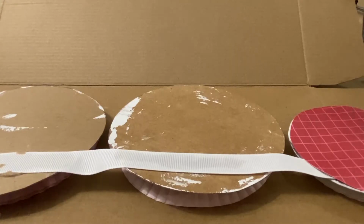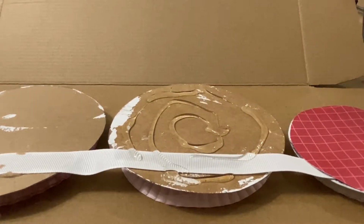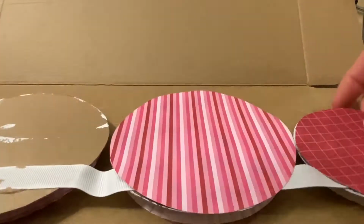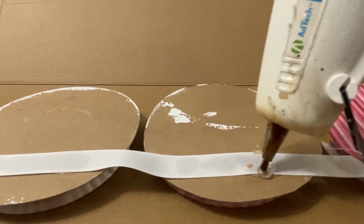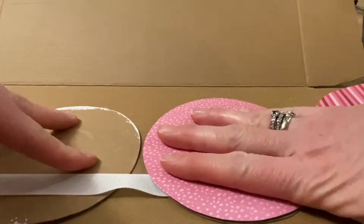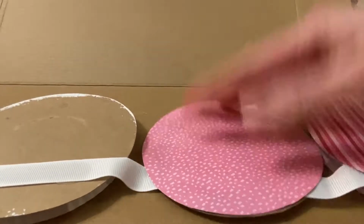So then I flipped the whole thing over, and I'd also cut out some circles out of scrapbook paper. So just some variations of pink and red that I had just on hand. So I cut out some circles the same size and glued them down to the back. And it helps hold the ribbon on, and then helps keep the ribbon upright too, so they don't flip around too much when it's hanging as a garland.